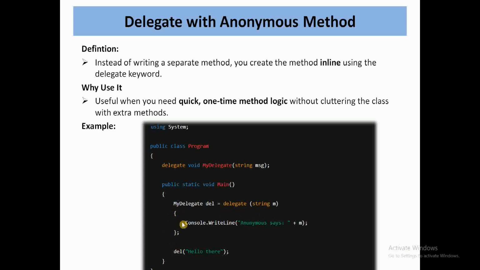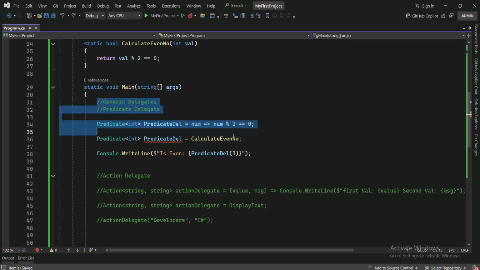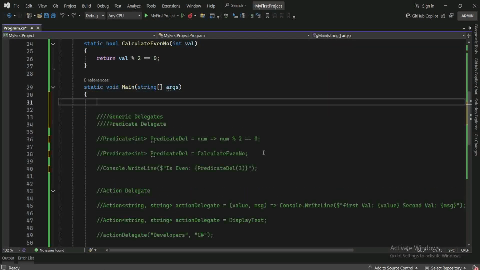Inside these curly brackets we can put all the logic of all the methods which we were providing in our separate method. We can directly use those calculations in this same delegate. Here it performs all the operations inside that delegate while initializing it, and here we are invoking this delegate. Now let's see the anonymous types. Delegates.